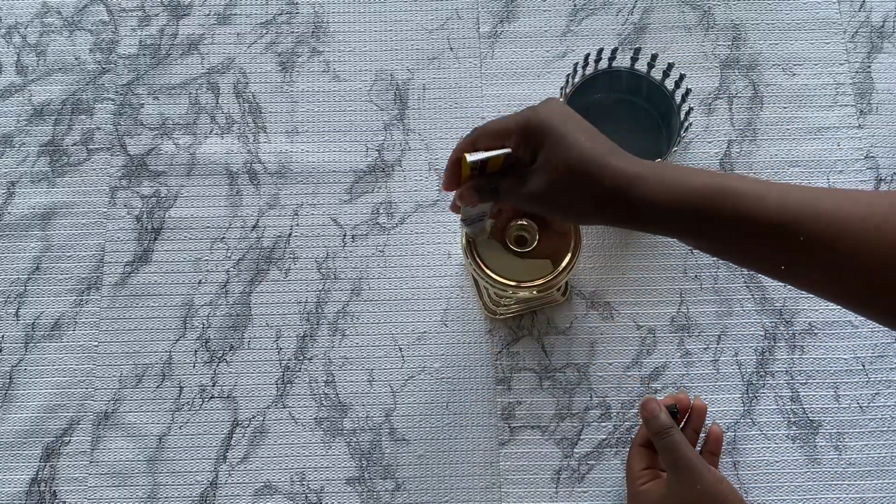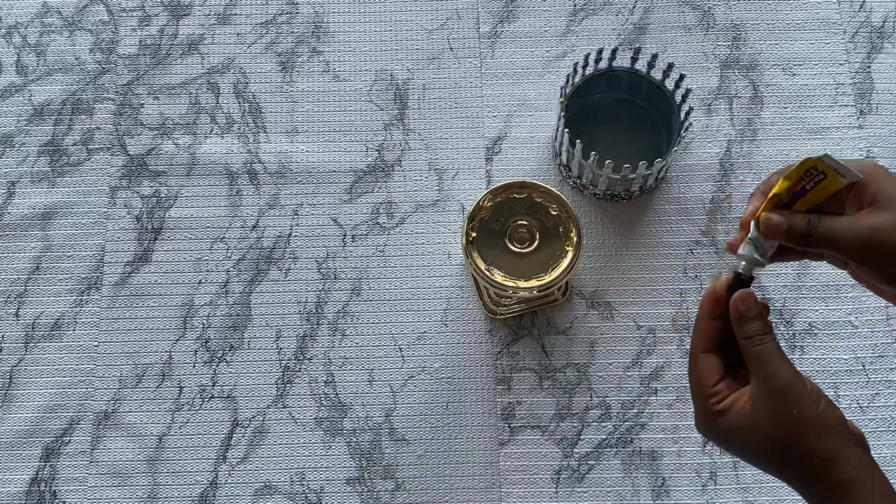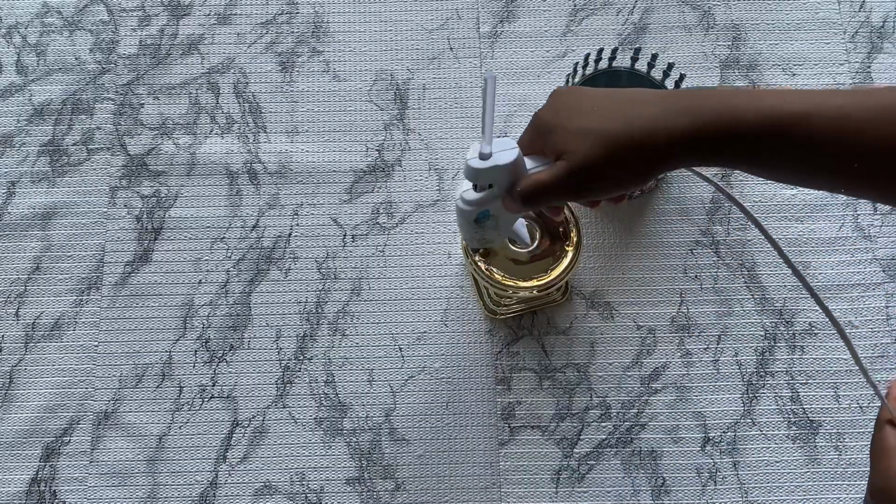Nice already on its own, but to give it a little height, I'll be using this pillar candle pedestal that I got a while back from the Dollar Tree.